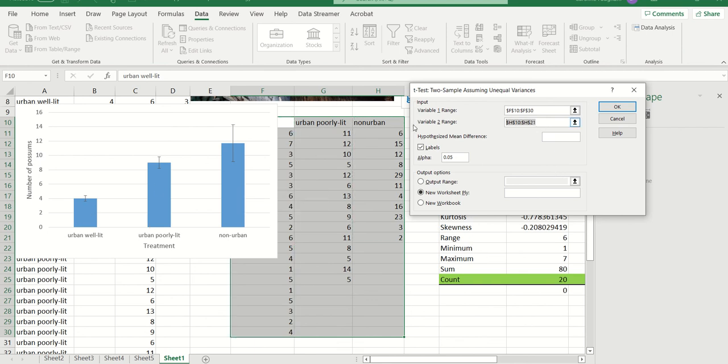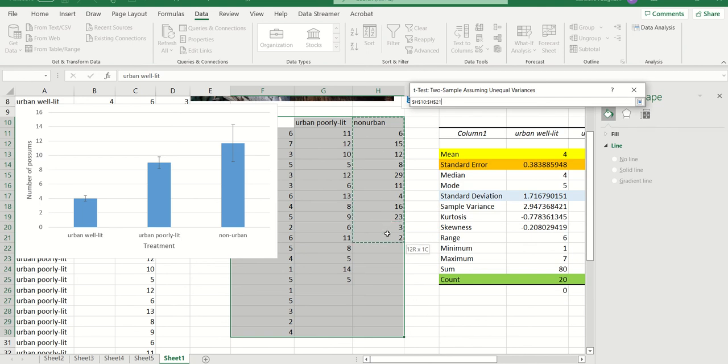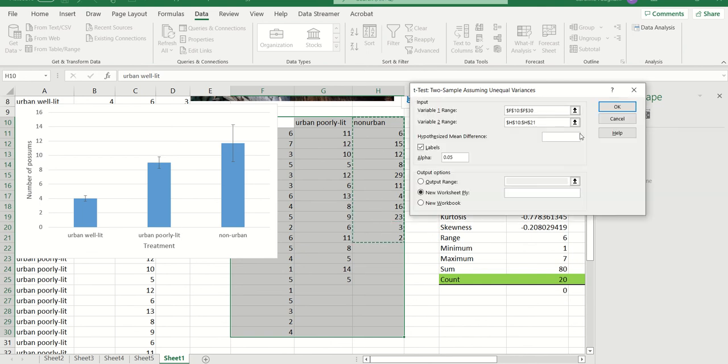So let's do that one first, just because I'm curious, because there is such a difference. I've got labels in mind. You might not have highlighted your labels. Just click on or off if you've actually included the top line or not. And now alpha 0.05, that should be your standard. The alpha is predetermined, and in science we usually go with 0.05.